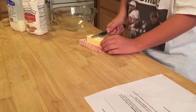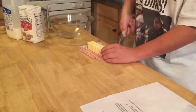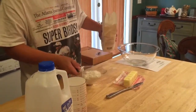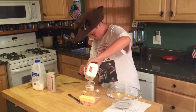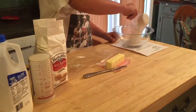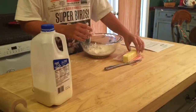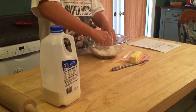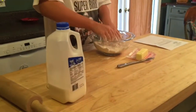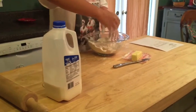Cut the butter into 4 to 5 equal pieces. Pour in 2 cups of flour. Mix the pieces of butter into the flour with your hands or pastry blender.